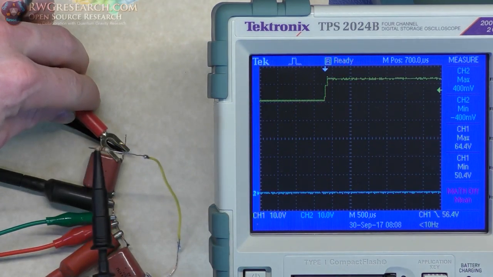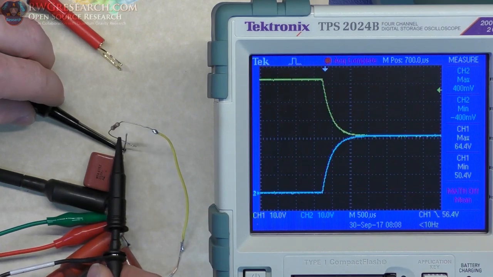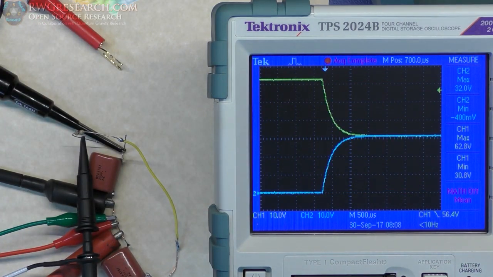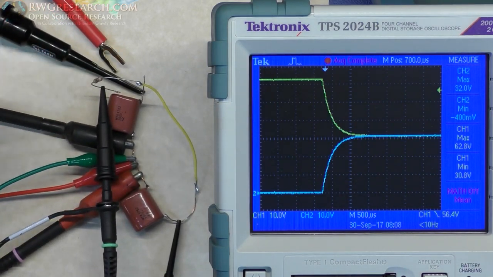All right, so now we're going to do it again with the resistor. And you can see the time variance. But our voltages are the same. Matter of fact, it's a little bit higher this time. So what does that tell us? That tells us the 100 ohm resistor did not use any of the energy. The current flew through it, the energy flew through it, but we didn't lose anything because it's the exact same amount of potential to begin and end with.